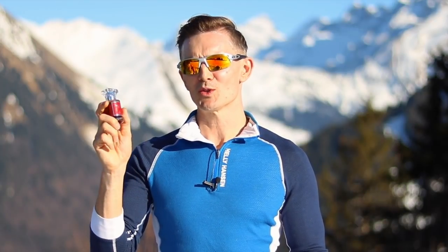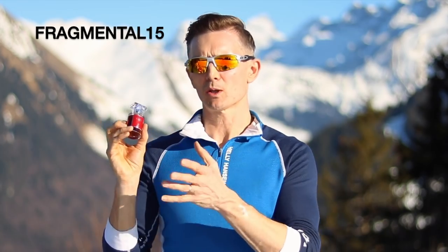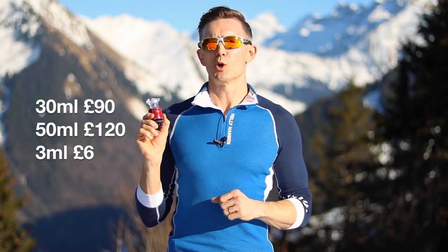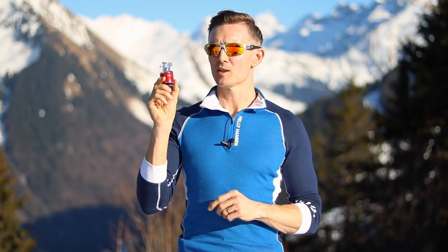If you want to pick this one up, you can go to Scent City — I'll leave a link to their website down below. There's a special code for this fragrance only: use the code FRAGMENTAL15 and that will give you 15% off this bottle or a sample. A 30ml bottle, which is the size of this one, costs £90. A 50ml bottle costs £120. And if you want to pick up a 3ml sample to try this or any of their fragrances, it will cost you £6. So be sure to use my code FRAGMENTAL15 and you'll get a nice bit of money off.